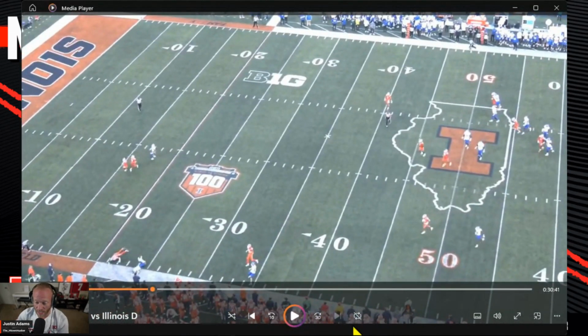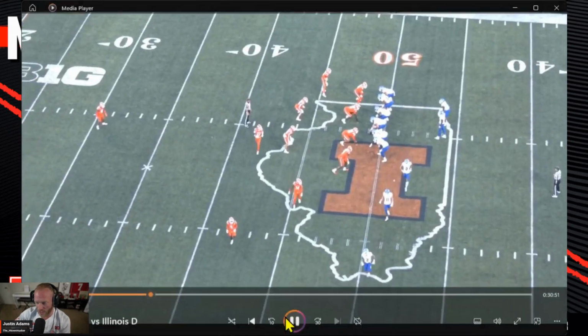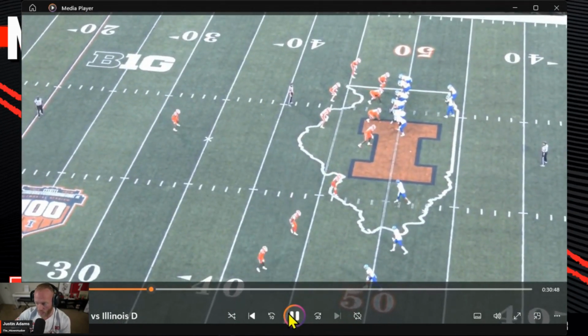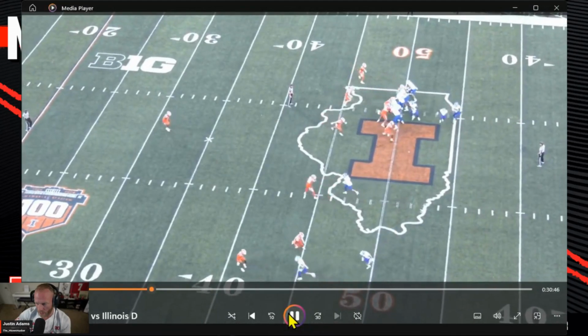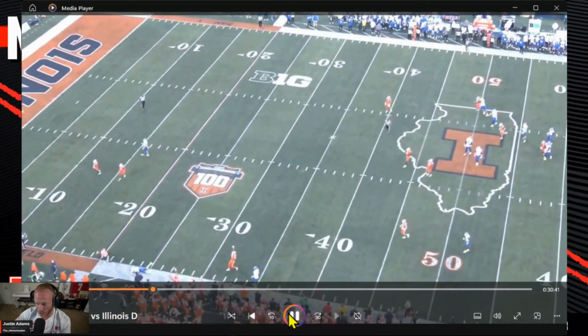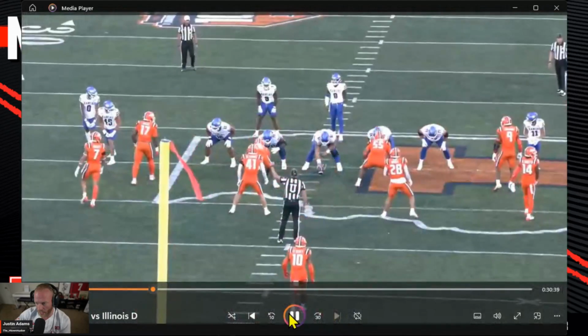That is a potential play, which we see a lot of Raiola doing, drawing PIs on those. If he can throw the ball a little bit more inside and make him come back on the ball and maybe interrupt the defensive back's timing, he could probably draw a pass interference on that, or be able to come back and get the ball. But just attacking these wheel routes is something Nebraska is probably going to want to do, especially to take advantage of Illinois sticking in man coverage a lot.